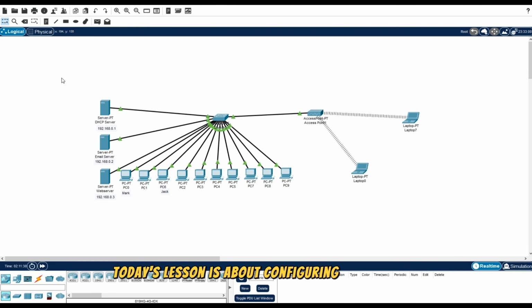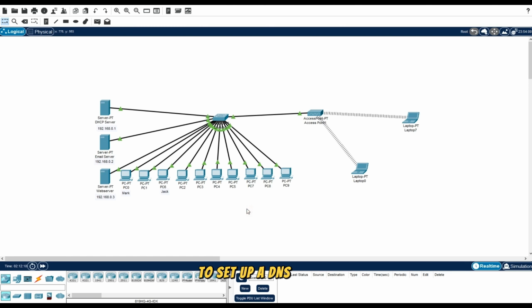Today's section is about configuring a DNS server and accessing a website using the DNS server within the LAN network. In the past section, we set up a web server, learned what it is, and tested it on the computers. Okay, a DNS server. DNS means domain name system. That is a server that translates human readable domain names into IP addresses.